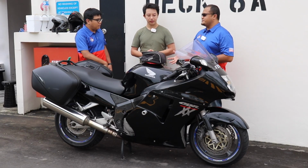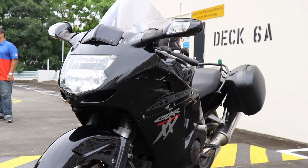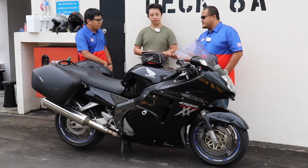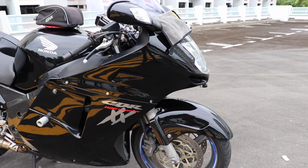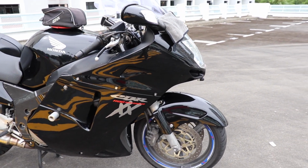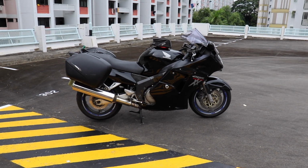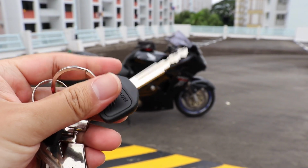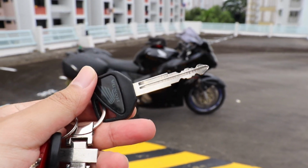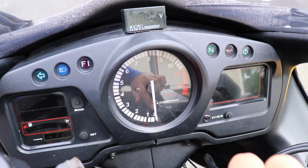How would you describe, in your own words, its performance, its agility, nimbleness in traffic, its pickup, handling? This is a sports touring bike, right? It's neither a touring bike nor a sports bike, so you compromise on a lot. It's very heavy, the pickup is not really there, and the speed is not there, meaning it takes a bit of time to build up that speed. I mean, this is a fast bike. It can hit 300 km/h, and it hasn't touched redline yet. But I don't have the balls to go that fast yet.